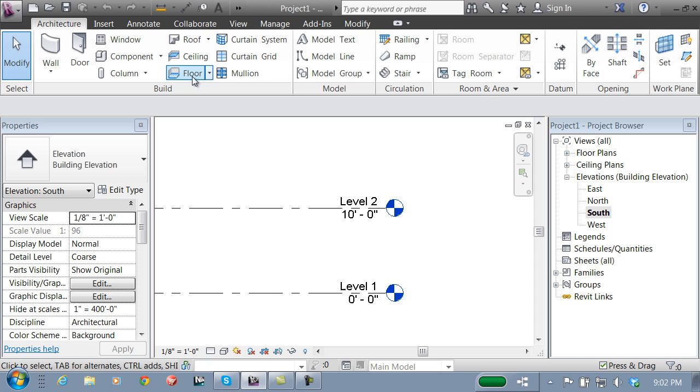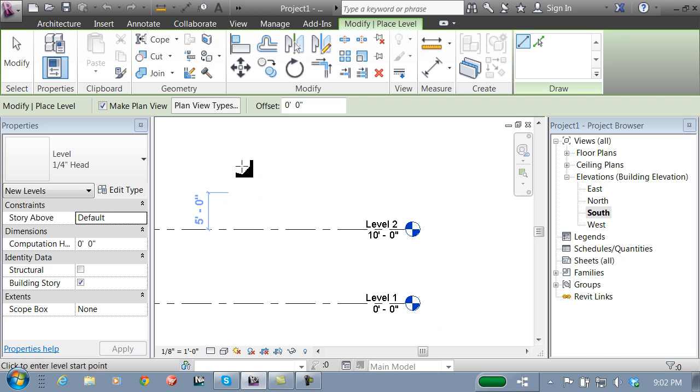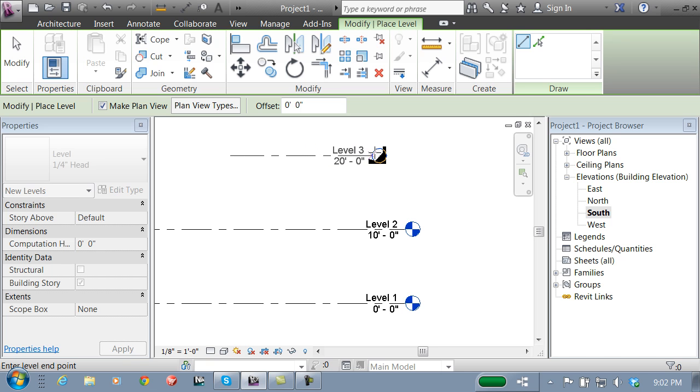If you go to the Architecture tab or the Home tab, if you've got Revit Architecture, you can go to the datum option and you should see that you've got the level command. If you start to draft somewhere, I'm simply looking at what are called the listening dimensions, temporary dimensions that are displaying on my screen. And what I can do is move this until it shows 10 feet. And then I can click to place one end, and then just move my cursor to the right.